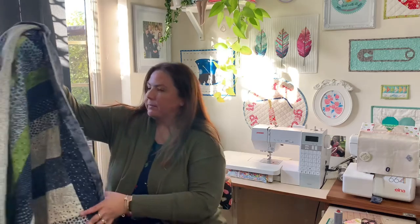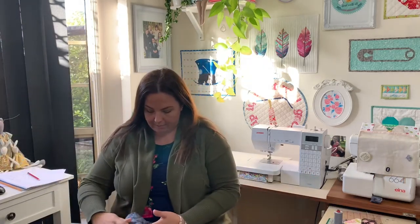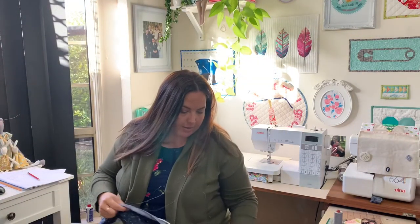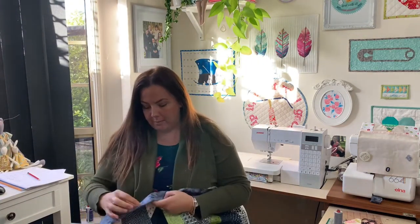I'm going to finish binding this, which won't take long. Binding is my absolute favourite — and I'm more than halfway there, so I'll probably be finished before dinner. I'm not sure what I'm gonna work on next — I've got a couple of things I have to do, but I'll have to have a think about it.